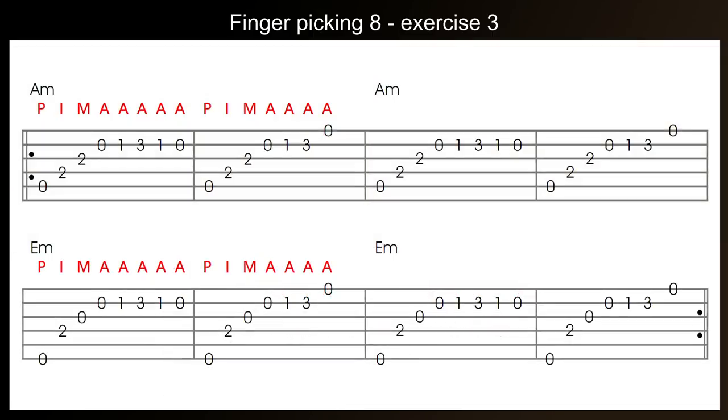You might have noticed that when I play this exercise, I try to maintain as much of the chord shape as I can. This is to make the whole effect smoother and cleaner, and to save me moving away from a string that I just have to come back to. This is a really useful and fairly simple technique that can really improve the way you sound. But if you want to find out more about it, look at my video on speeding up chord changes.